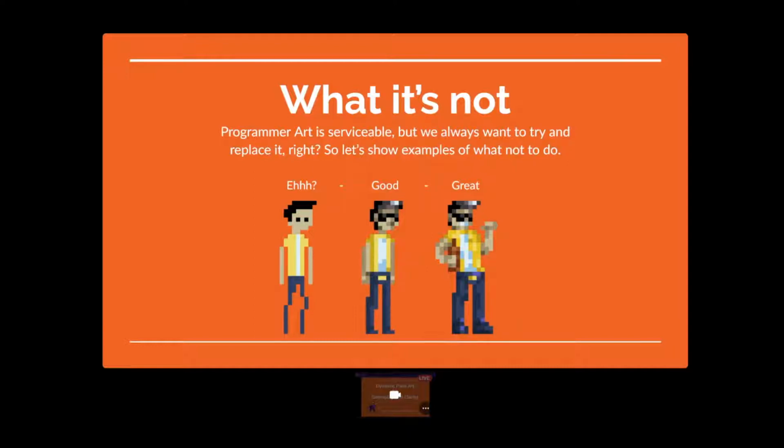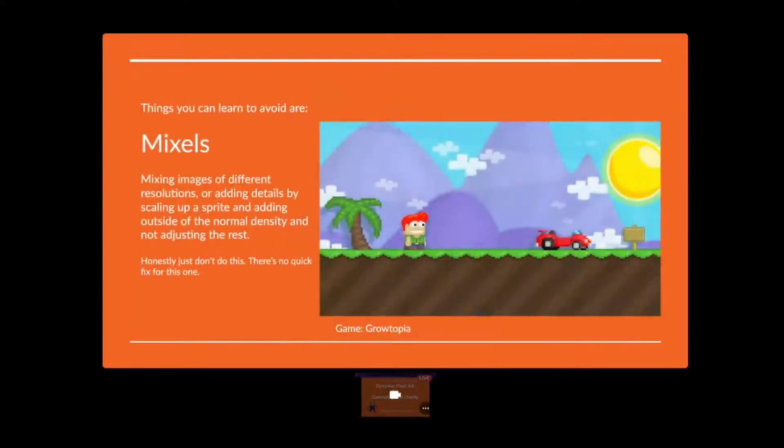We all know a little bit about making pixel art if you've ever tried to make a 2D game, but we always want to replace that stuff. It's usually the thing we want to try and make better if we can, but we don't always have the best idea on how. Here are some of the things you can avoid. These are important, and we will talk about how to do better later.